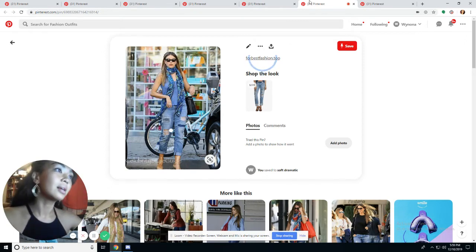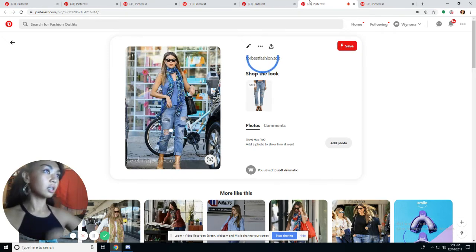There's no waist emphasis here, and the ripped jeans in such a light wash with a lack of tailoring, this boyfriend jean just is not what's good for a soft dramatic type. You want to go for a darker jean and maybe a nice high-waisted shape with some flare at the bottom. It would look beautiful with some rounded pumps.